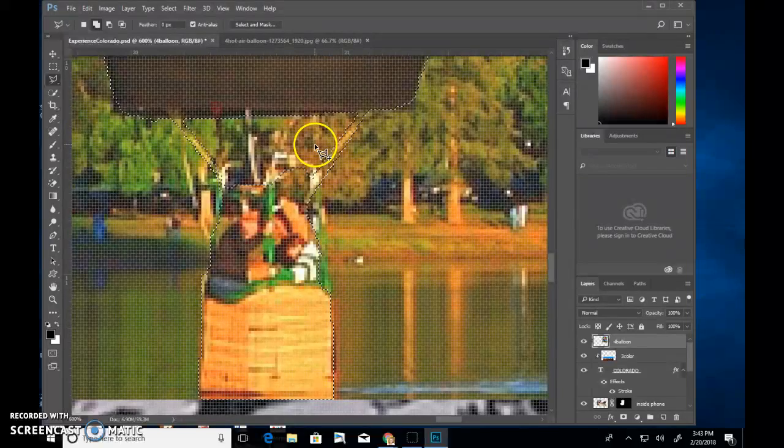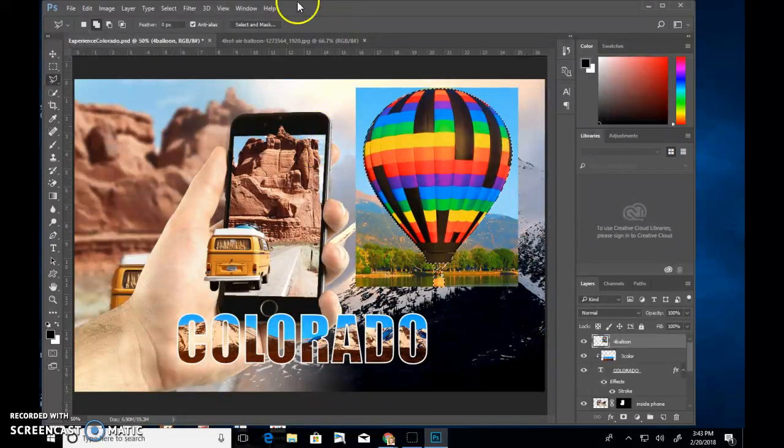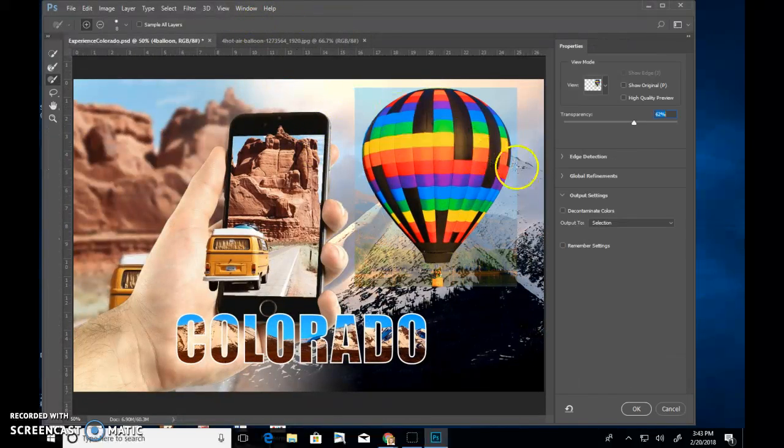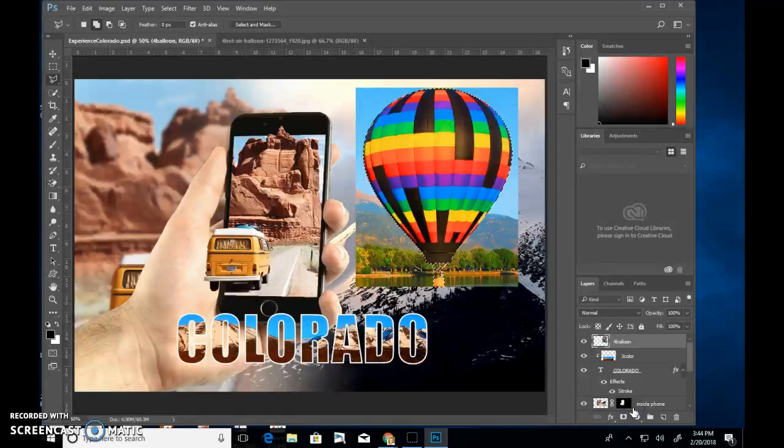All right, great. Now I'm going to press Control-0 so I'm zoomed out, and I'm going to hit select and mask and put this all the way up on our onion skin. So there's before and here would be after. Perfect. So that looks pretty good. If it didn't look good, if there was a part missing somewhere, you know, I could take like a paintbrush. If I was missing a color someplace or I'm missing an edge, I could paintbrush stuff in, but I'm not in this case. So I'm just going to go ahead and give it an OK.